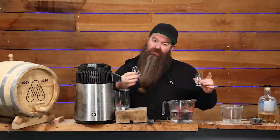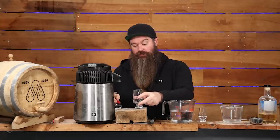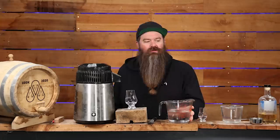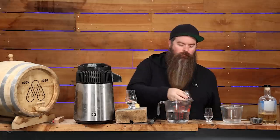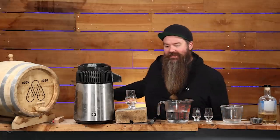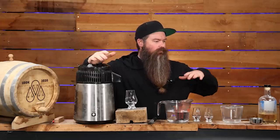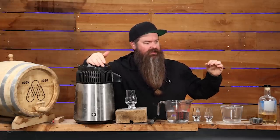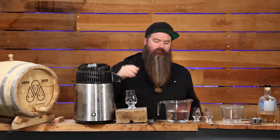We're proofed down to 45%, with a little breathing room to go down to 40% with back-sweetening. Let me taste it and compare to the last batch. The old one has gotten better as it sits — smoother, more approachable, flavors mingled more. The new stuff is completely different: heavier, more molasses-y, much more perceived sweetness throughout. It's a heavier, darker spirit compared to the first, which is brighter, lighter, and lifted with the juniper.